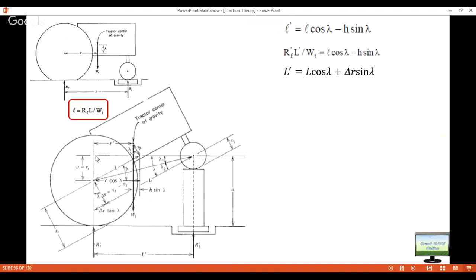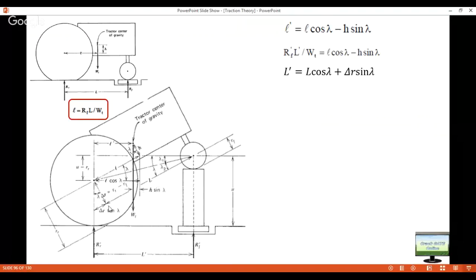So guys, I have already told you that this is your capital L dash and already wheelbase is this capital L. So from this point you reached up to this vertical point, this perpendicular line, okay, which is capital L. But your small l is up to here in axle center. So you have to add then this delta R tan lambda also. But this delta R tan lambda is not horizontal. Now see, this is L, okay, and this L is making angle lambda with respect to horizontal. So this horizontal component will be L cos lambda, okay.